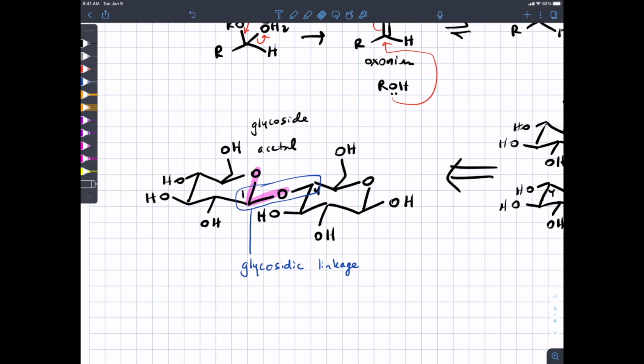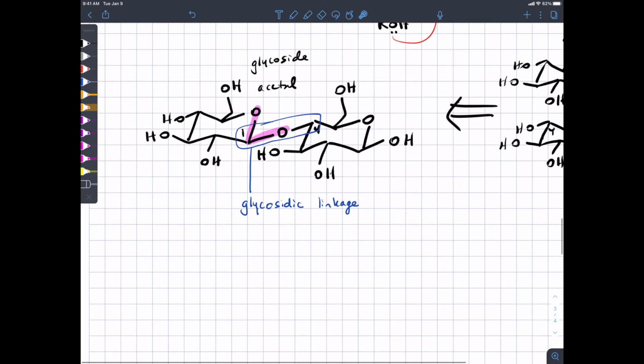Now, you may ask, how did we choose for the group on carbon 4 to make this bond instead of any of the other OH groups on the sugar? And the answer is two possible answers. Number one is enzymes, and number two is an elaborate scheme of protecting groups. And if you want to know more about that, the Savage Lab is world-class experts on sugar chemistry, and you basically have to protect the other OH groups that you don't want to interfere in the process so that you can do the chemistry that you want to do.